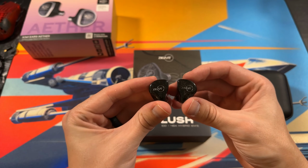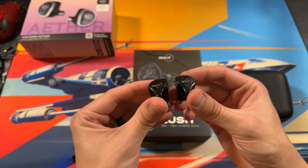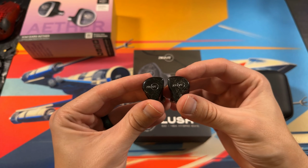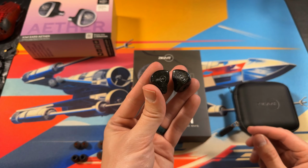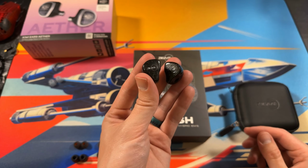I definitely say it's understated, but it does have a little dazzle to it. As you can see as I move it around in the light, there is some sparkling going on. You've got the Ziigaat logo printed on the front, and then Lush on the back of both of these. The Lush is also a hybrid IEM. It has one dedicated driver and then 4 balanced armature drivers.